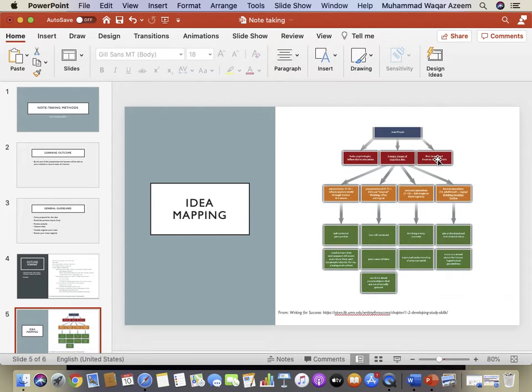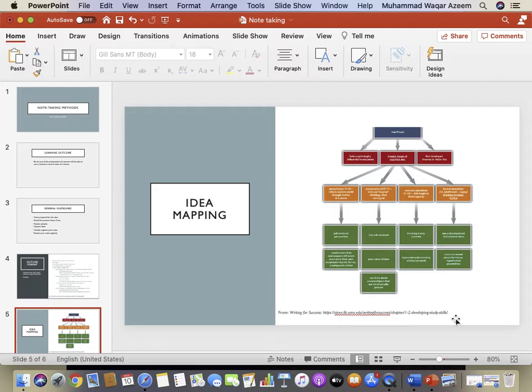Then, for each method of note taking, I have told you various features. So, in order to write various features, maybe you can draw a line under it and then just like these green boxes, you can write the first feature, the second feature, the third feature, fourth feature like this. It goes on and on. Similarly, on this side, you can have idea mapping and then features 1, 2, 3, like it goes on and on.